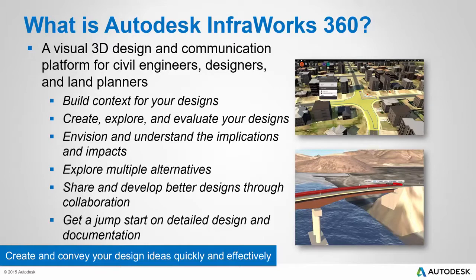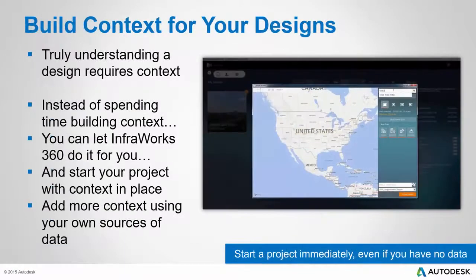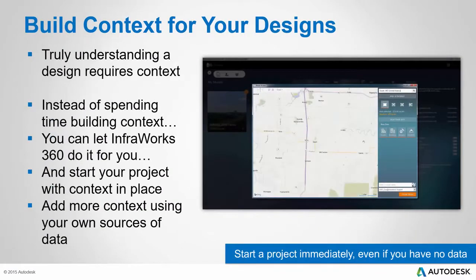InfraWorks 360 also lets you get a jump start on detailed design and documentation with tight integration with Civil 3D and other Autodesk products. Why is all of this important? This technology lets you create and convey design ideas quickly and effectively. Having context is an extremely important part of every design, because truly understanding your design requires that context.